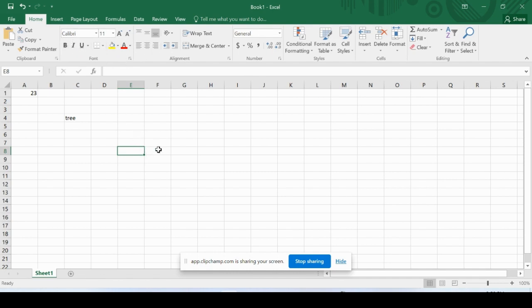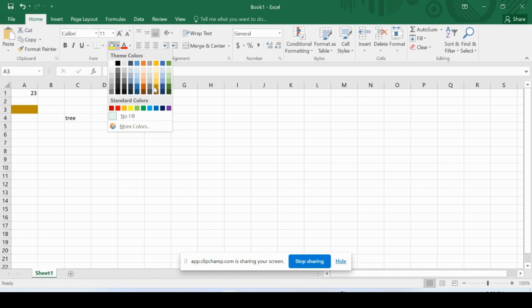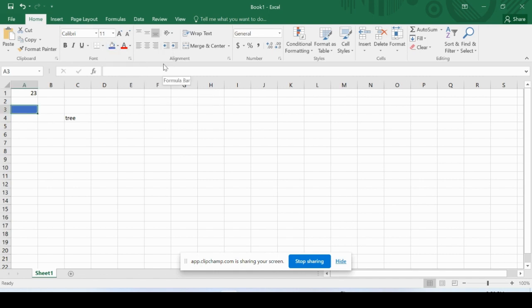So if I click this cell here, or maybe let's just use the ones that we have here, and I want to format its color, I can say I want my cell to be blue, and I'll click there and my cell will turn blue.